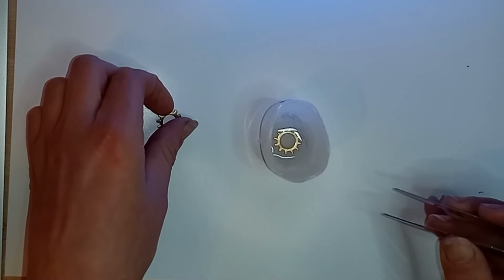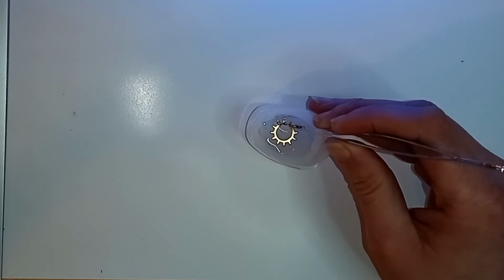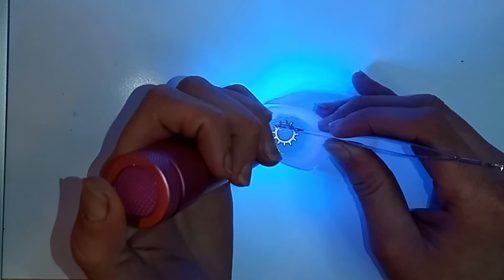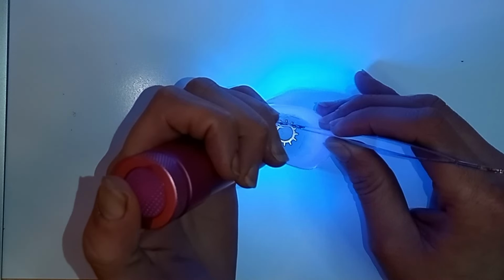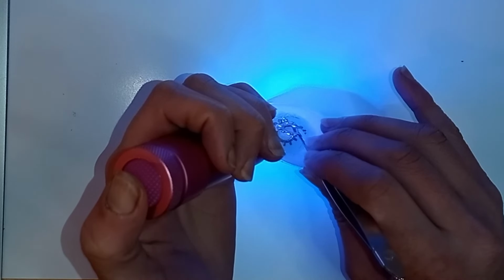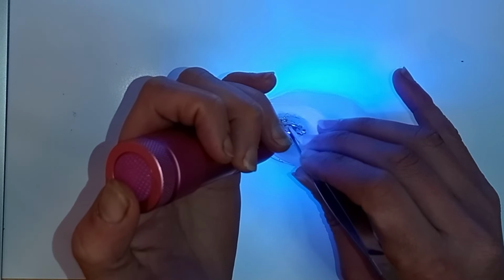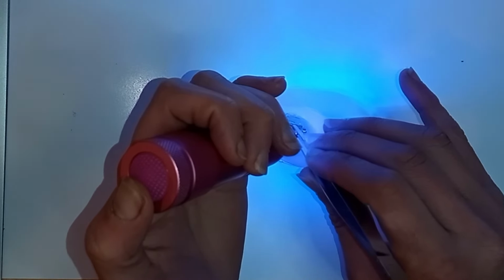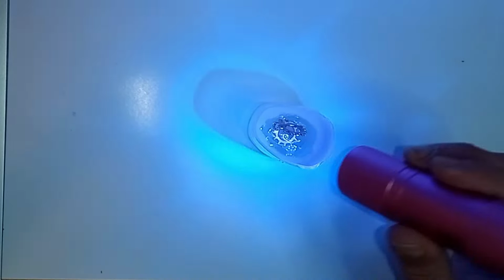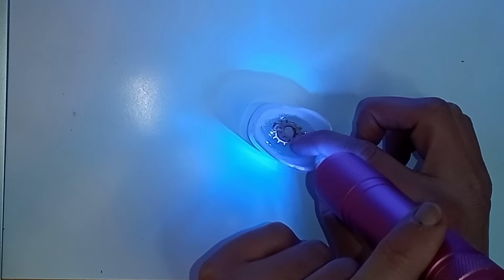That's a good start, isn't it? It's gonna bang. Right. I want to try and hold that in place and try not to wobble. I want it there. Right. Maybe at an angle. Like that. I'm going to accept that there's going to be bubbles with this one because I change my mind as I'm trying to set it. Okay. I think that'll be just about down a tiny bit more.